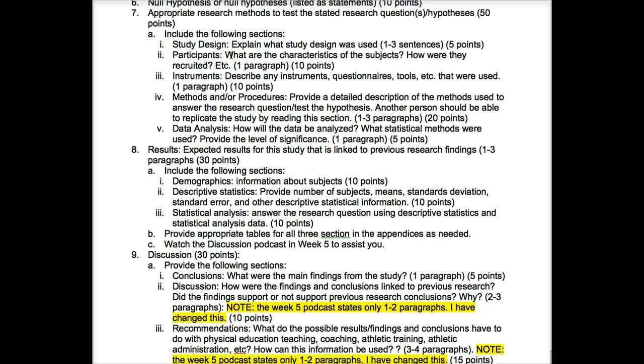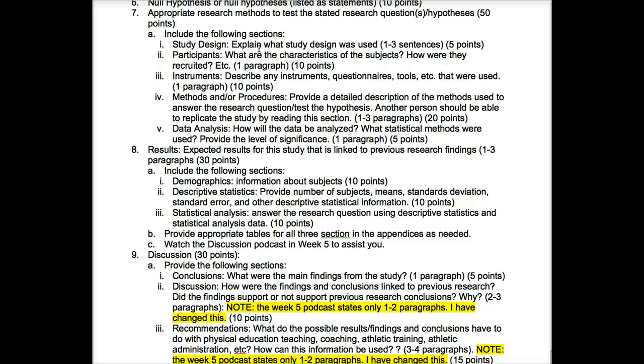And there's an appropriate way to cite references, and there's inappropriate ways to cite references. I have a class announcement about that, so make sure that you are citing correctly. The study design is your first area within this section. You want to explain what research method was used. You should cite your textbook for this because that's what it's there for. It's a research methods book. What study design was used? Why is it that particular study design? It doesn't have to be a very long section, maybe 1 to 3 sentences.